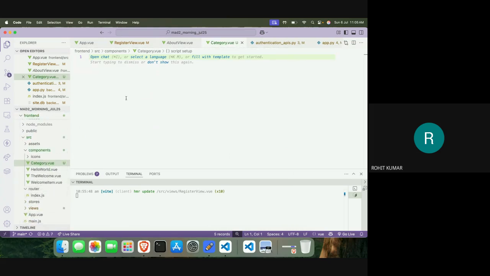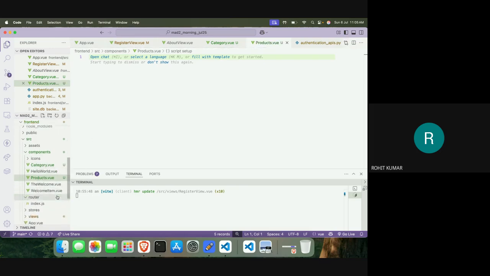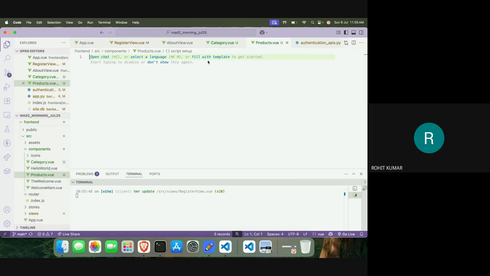This would be the file where we'll be writing the logic for our category. Similarly, we'll have another file called products.view. This is the place where we will be writing the code for our products logic.